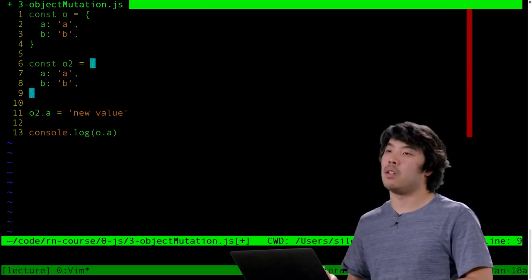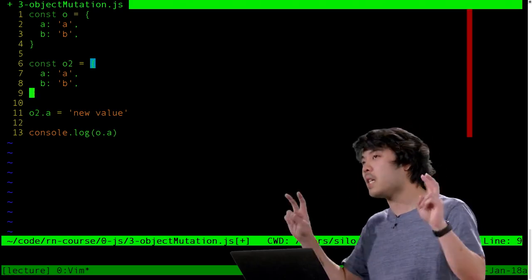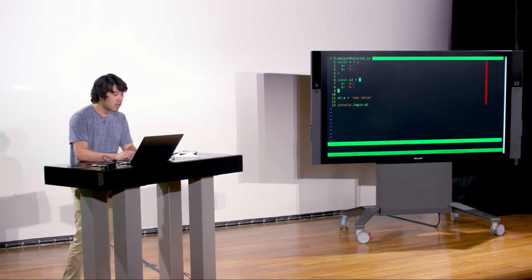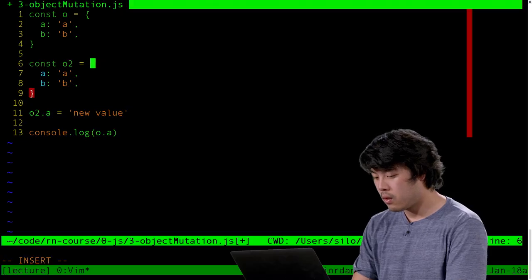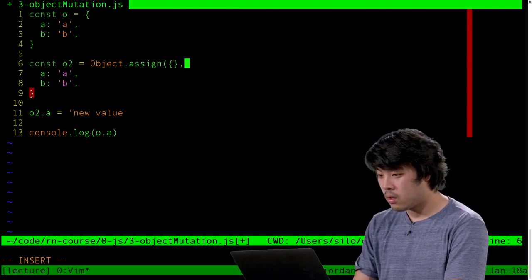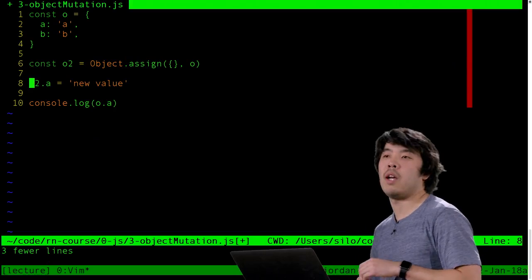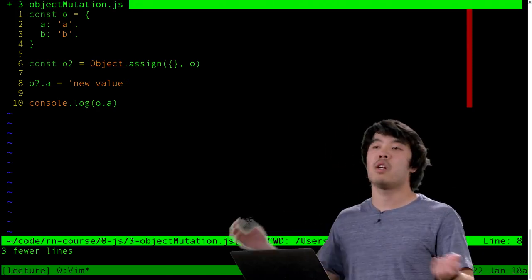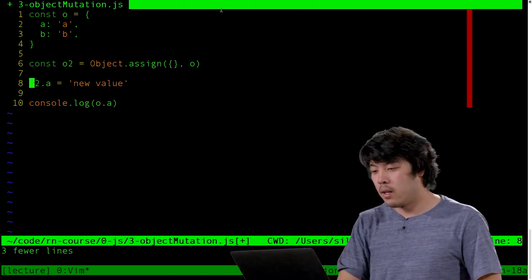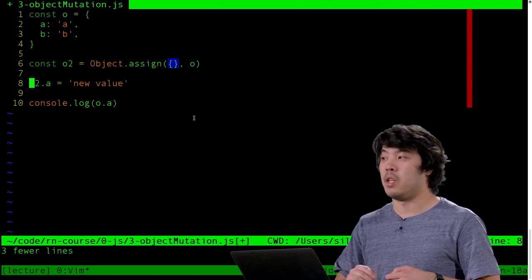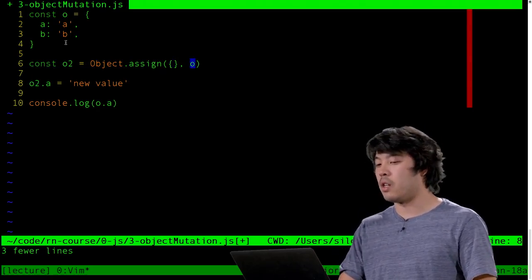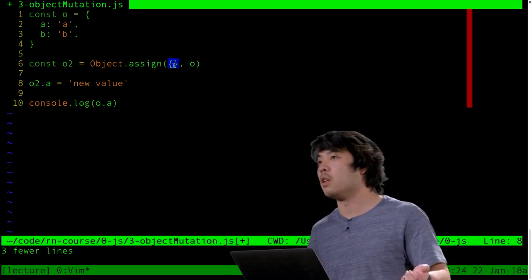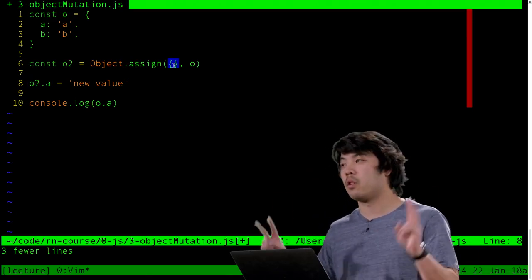So now we're guaranteed that O and O2 are going to be different references to an object that is basically the same. And another way would be to, there are multiple different ways to do this. The most common way in pure JavaScript would be to do this. Object.assign is basically saying, hey, pass into me a bunch of arguments, and every single argument I'm going to merge into the previous one, those keys and values. And so this is saying, give me a brand new object, so I'm using the object literal here to mean a new object, and then merge into it all of the keys and values of this object called O. And so this is basically saying, give me a new object, and then set all of the keys and values of O to be in there. So this is the way of cloning an object.